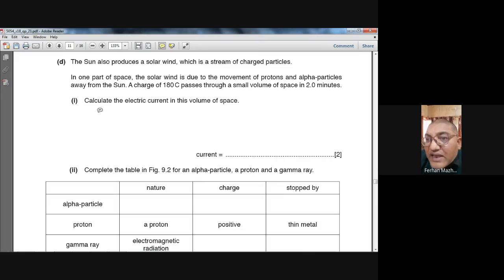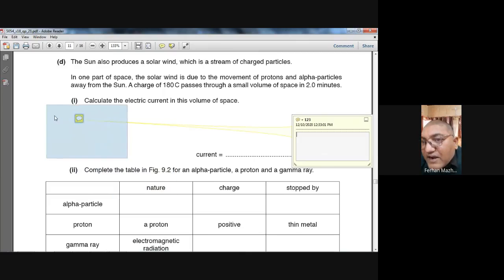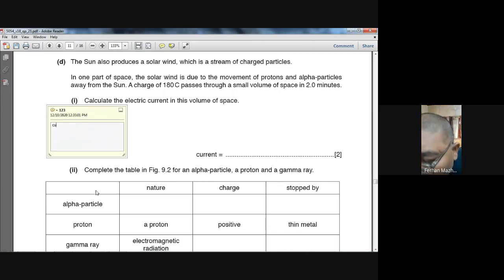You see, the electric current we can find out. The electric current formula is that current is equal to the amount of charge divided by time, I = Q/t. Just put the values there. It's so easy. How much is the charge? 180 coulomb. And you divide it by the time. Time is how much? 2 minutes. But in this formula, we don't take the time in minutes. We take the time in seconds. So 2 multiplied by 60 will be 120 seconds. So just get the answer. You have the calculator.